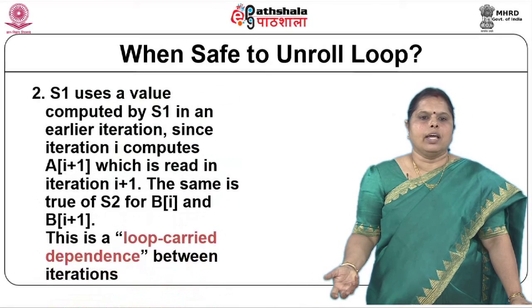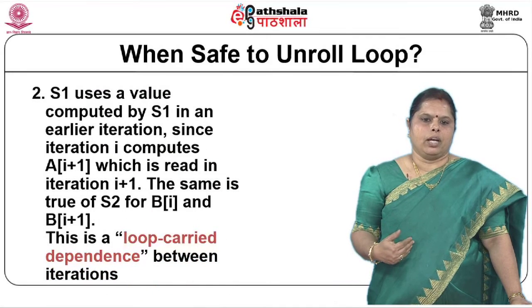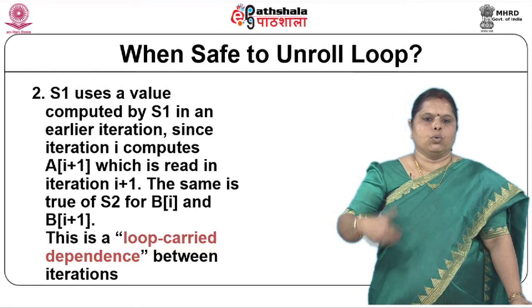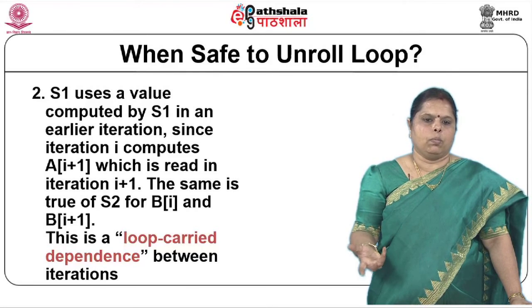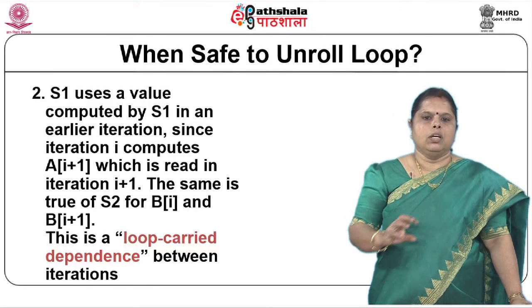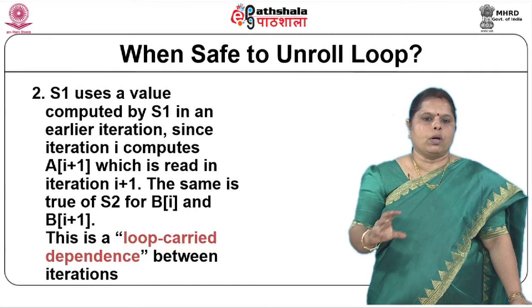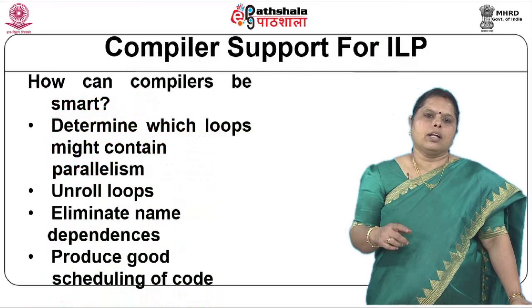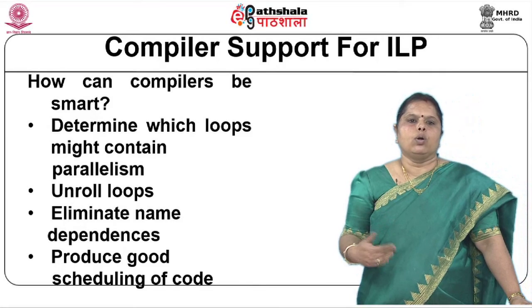So this gives a case of a loop carried dependence. In both these cases, you have a loop carried dependence between iterations. So unless iteration 1 finishes, you can't execute iteration 2. So in such cases, loop unrolling cannot be done effectively. Unless of course you are able to do something and remove the loop carried dependence, you cannot do the loop unrolling process straight away. So an easy target for loop unrolling is iterative loops which don't have a loop carried dependence. In the earlier case, that was the case. We did not have a loop carried dependence, so we were able to easily unroll the loops.